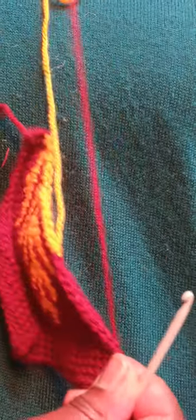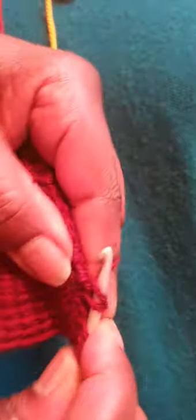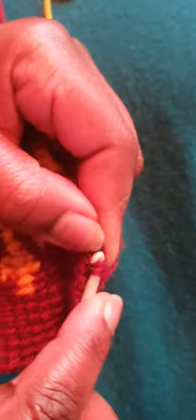Okay. So now we're here, we go back. So we can do another gold row, another gold row of our pattern.